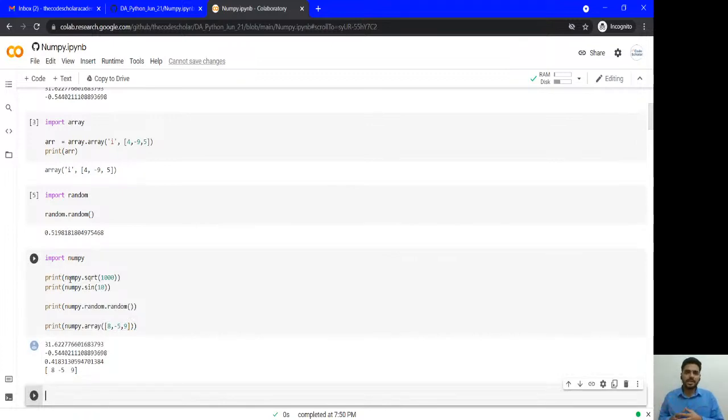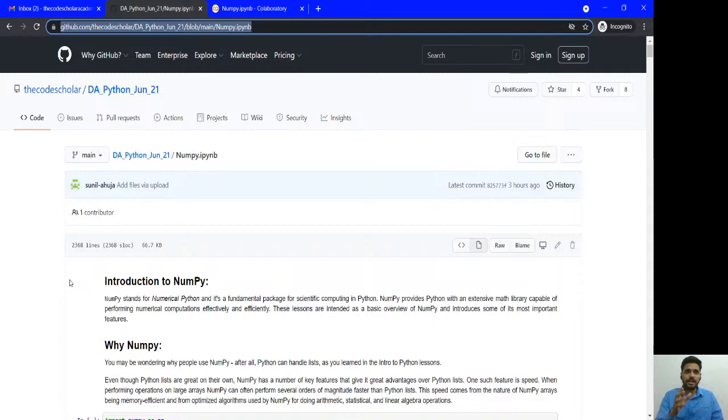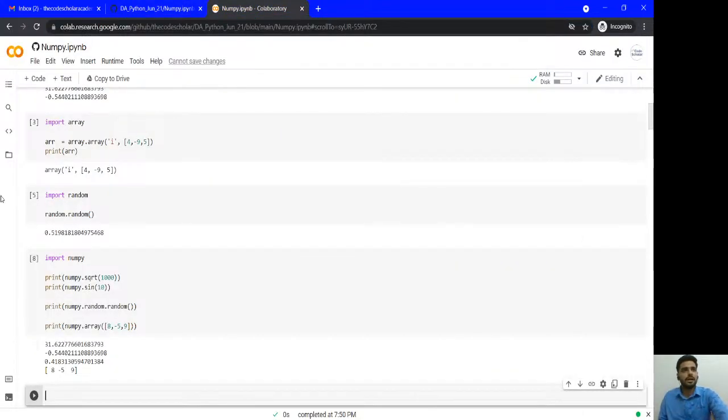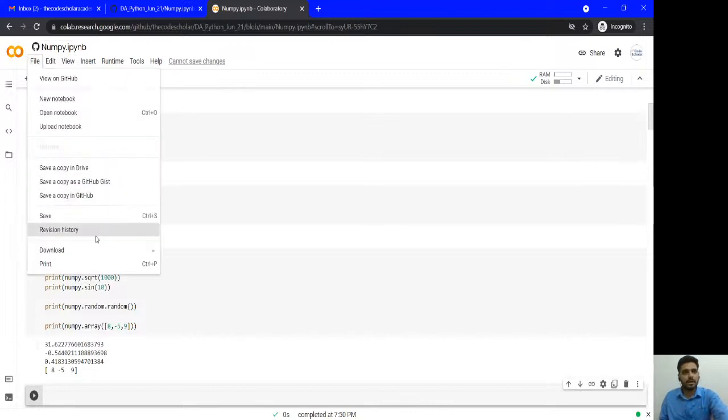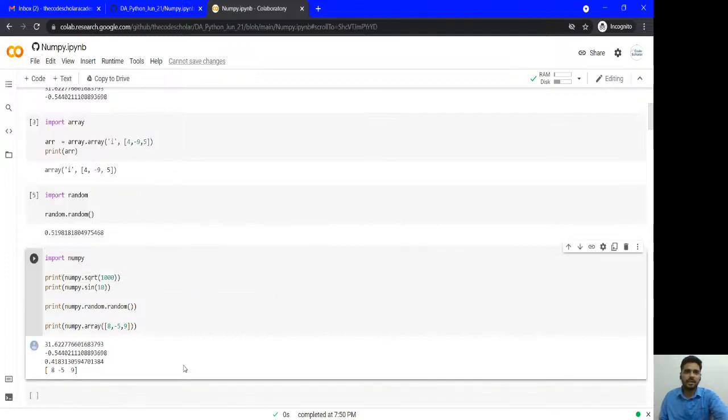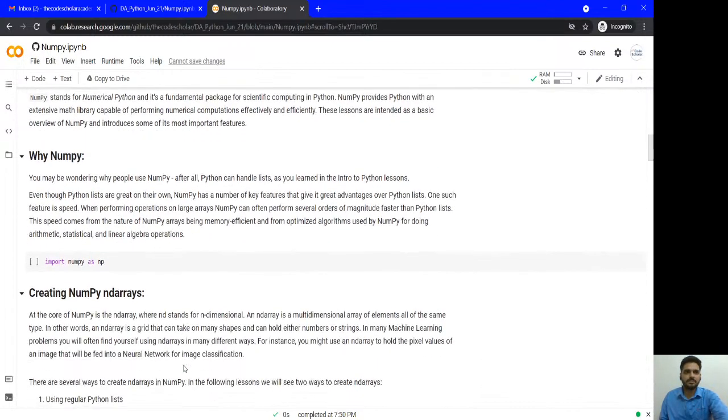There are other operations also that NumPy can perform, but you have to enroll in some course. There is a lot of information. We have created this NumPy file to help you out in the best way possible. It contains maximum information on NumPy. This is 100% going to benefit you. Please go to this particular link and download this file, or if you're opening Google Colab, download the IPYNB or .py. There are hundreds of operations available under NumPy.